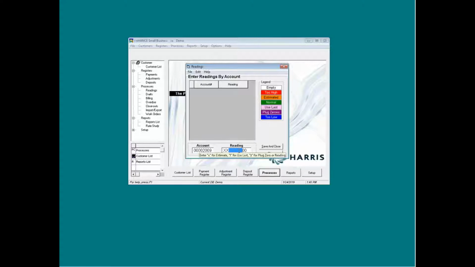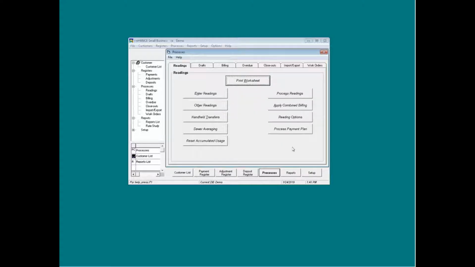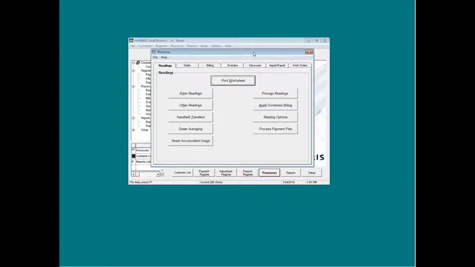I sometimes call it, when people put their own usage or reading in there, a guesstimation, because you're guessing just like the program would, based on the customer's usage history, what you think they may have used. We're doing it a little more mathematically, by coming up with an average of their last 3 periods in my case, and putting that in as the usage. That's added to the previous reading on the system, and then we come up with a new reading based on that amount.